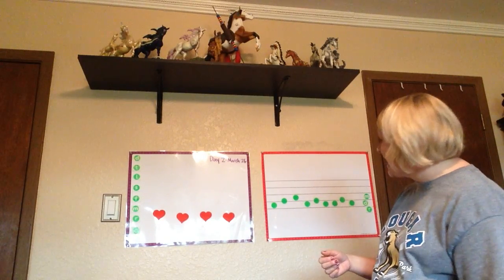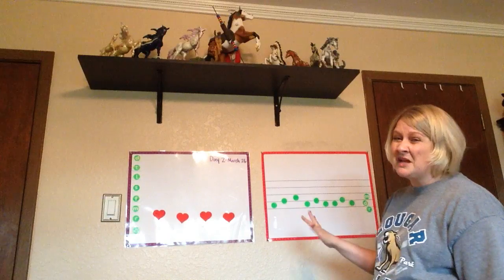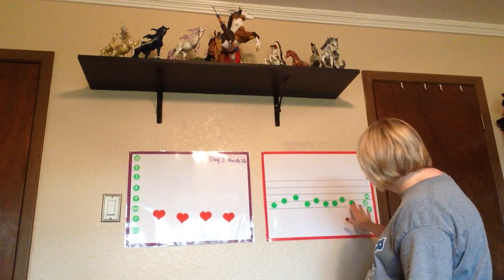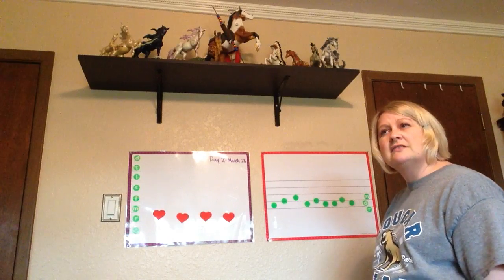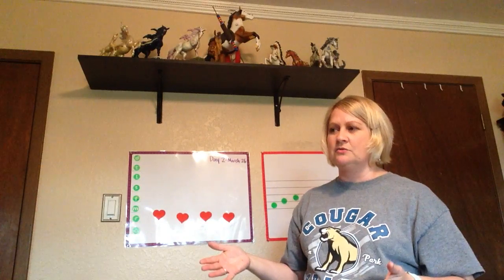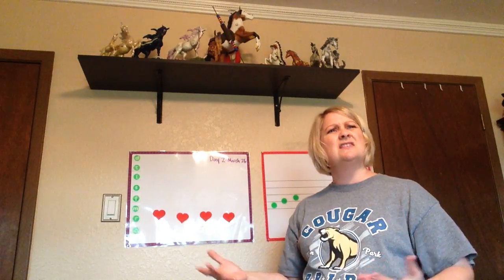it doesn't always sound good to end on a re or a mi. Sometimes a mi is okay, but usually most songs end on a do. And so that's because it makes it sound more finished. And there are some musical reasons for why that is, which we won't get into right now. But usually songs will end on a do just because it gives a more finished and complete sound.